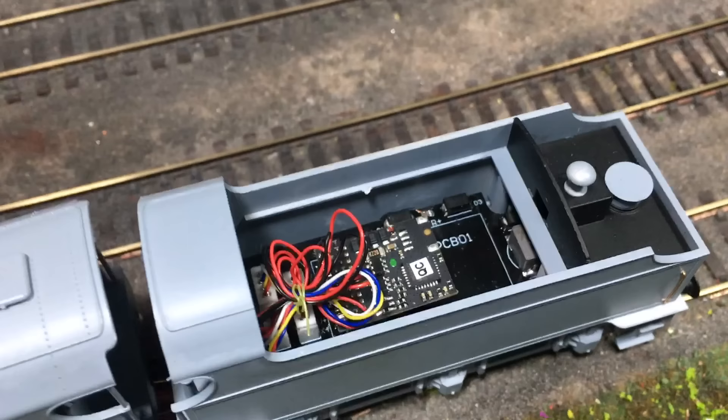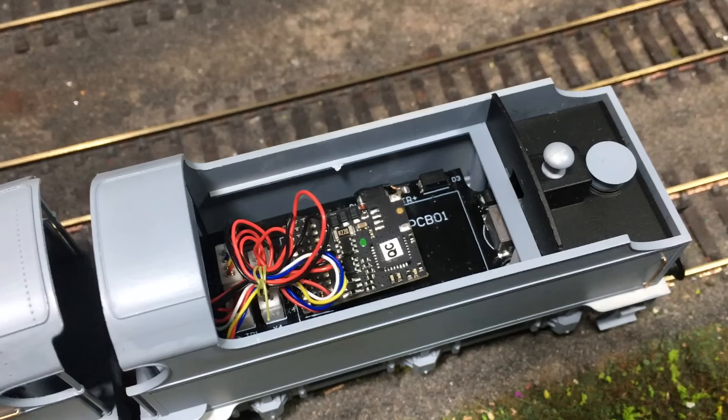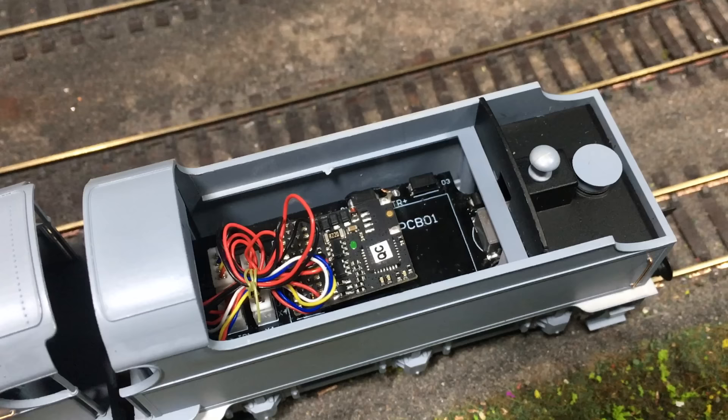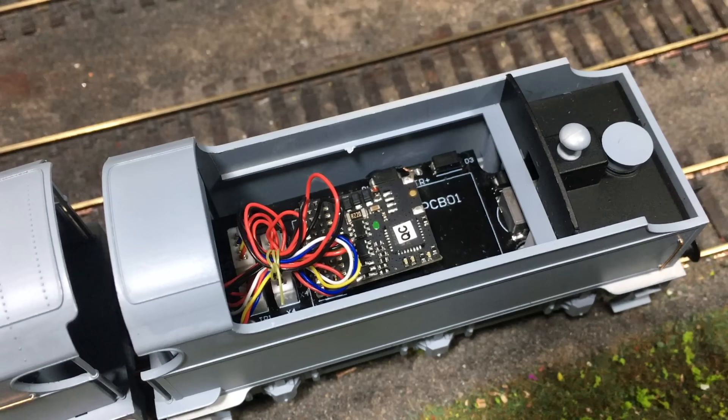The decoder sits underneath the coal insert, making this a really easy model to DCC fit. There's enough room inside to fit even the biggest 21-pin decoders, including the factory-fitted ESU LokSound V5 or the HM7000 Bluetooth decoder from Hornby — both will easily fit. There's also additional space above, hidden by the coal load, if you wanted to add something like a power bank or power pack. It's definitely quite a roomy install.